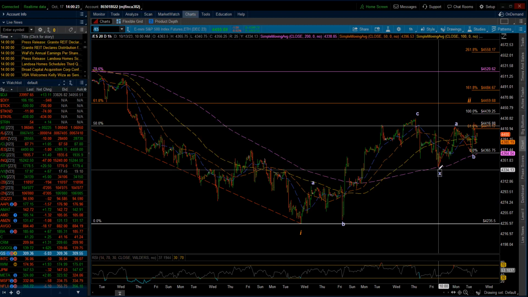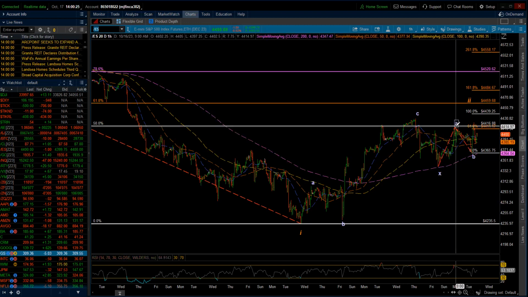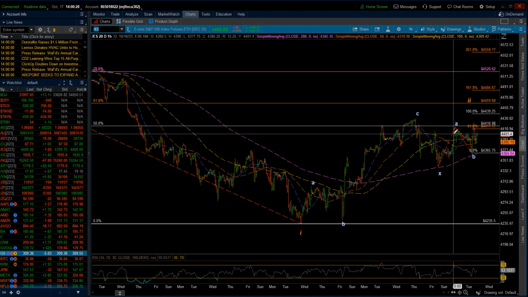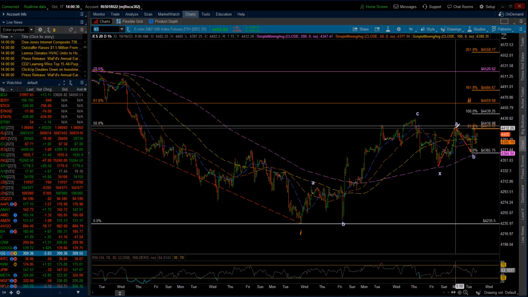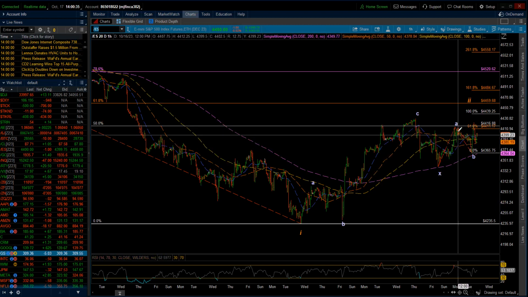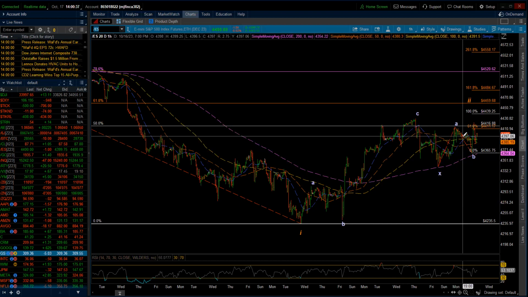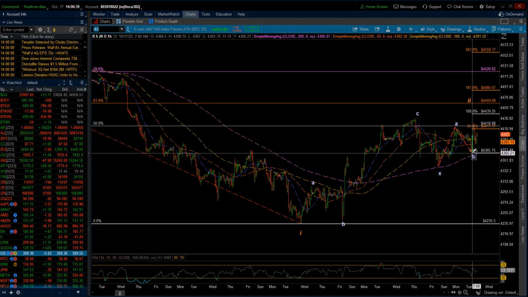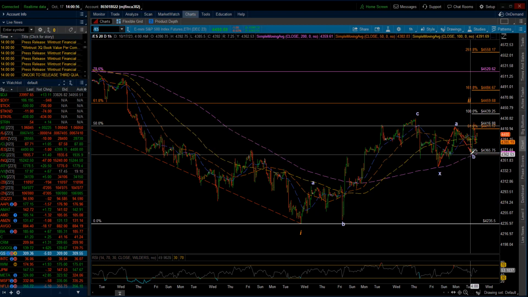As I left it last night, I had discussed that we had wave A to complete, which we did complete, and likely we were going to move through into a possible B wave down. Well, that B wave kicked in big time this morning when we got our economic data, which was not well received by the market. It really appeared that the market was just going to start to break down.